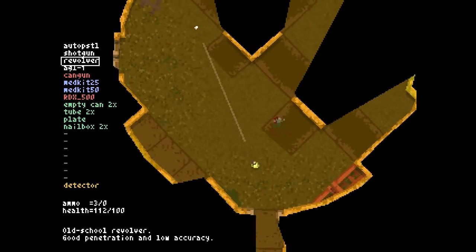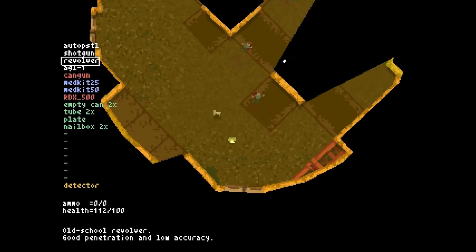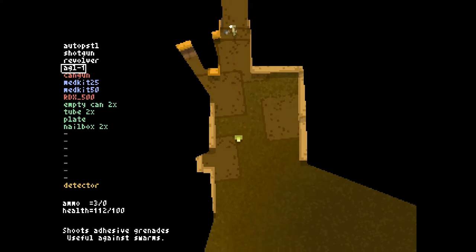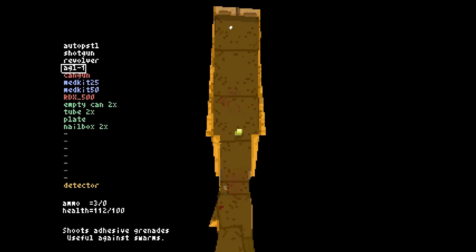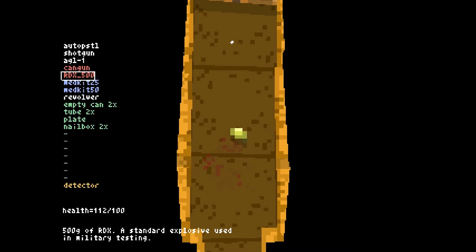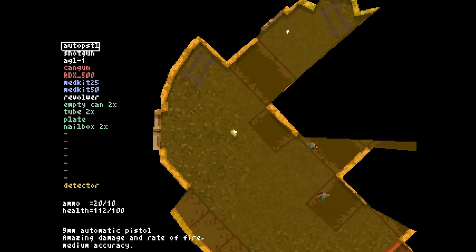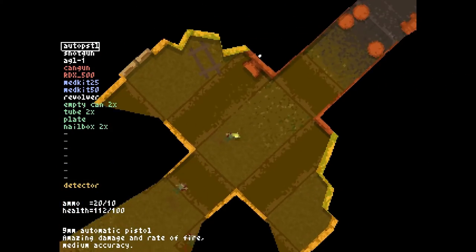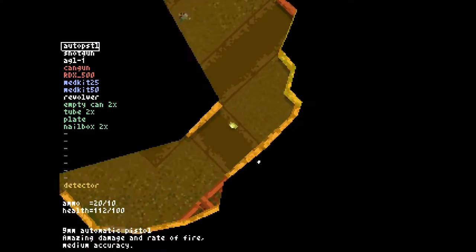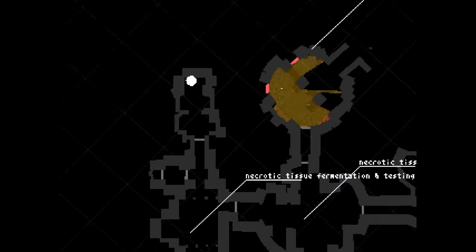Three shots. I shove that revolver down there. Move the explosive up. There we go. Any zombies? No. Any secrets? No. Alright, let's go to the left.